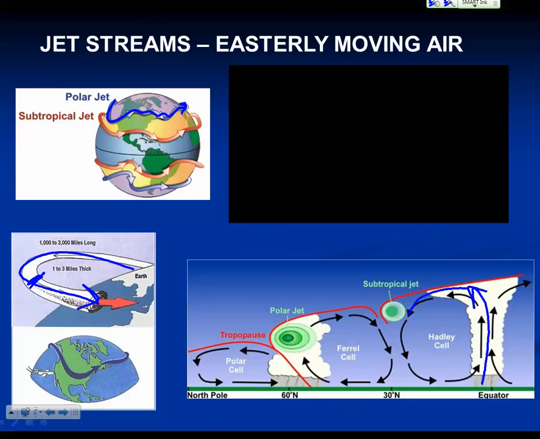And we know that that convection current goes to about 30 north and then sinks. And the second convection current over here also sinks at about 30 north. And this is why 30 north had that high pressure air on the ground and the low pressure at the equator, causing winds to blow from 30 north towards the equator. But back to the jet stream. This downward movement of air here and here sets up the conditions which are needed to form the subtropical jet stream, this moving river of air, I like to call it.